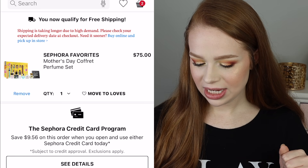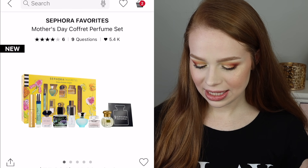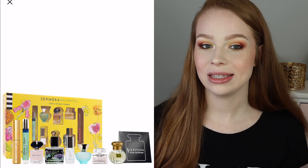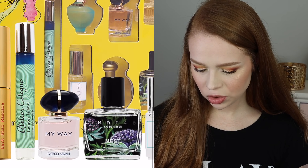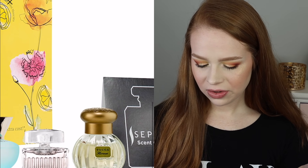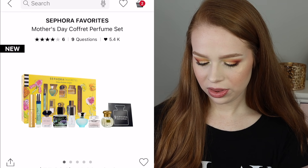I also have this Mother's Day perfume set in my cart because I've been really into perfumes. One of the nice things about Sephora is when they have little sets like this, it comes with a certificate to get one of the samples in a full size, which makes the sets really worth it. There's a Pat McGrath mascara in here, the Giorgio Armani My Way, and the original Chloé perfume — but I don't feel like any of them are ones I'm obsessed with trying. So I think I'll get rid of it — it's not really worth $75.